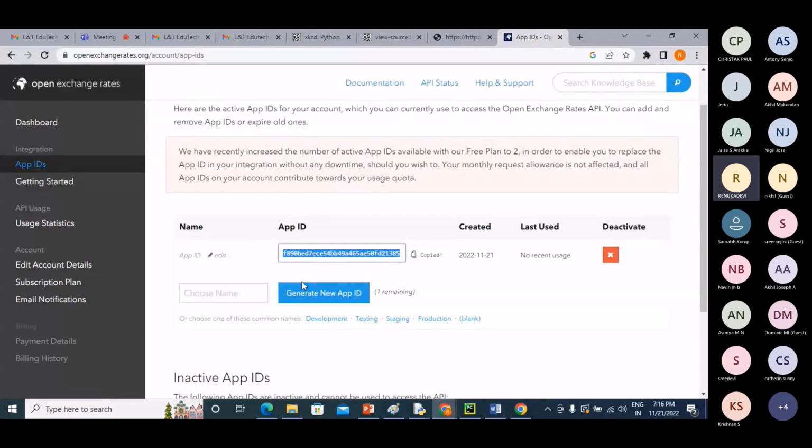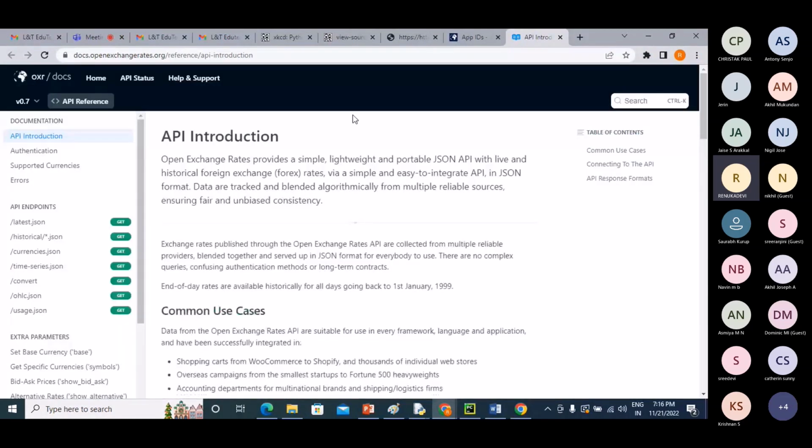For that, you have to go to the documentation part in that exchange, and here you will have certain API endpoints. These are the things the Open Exchange API will return, the data it will return to us.